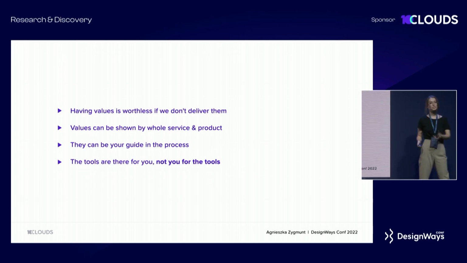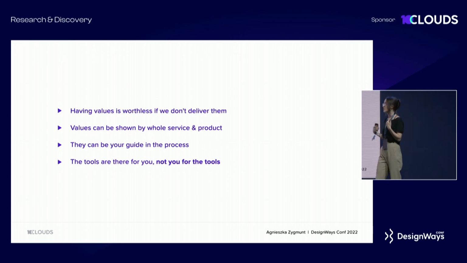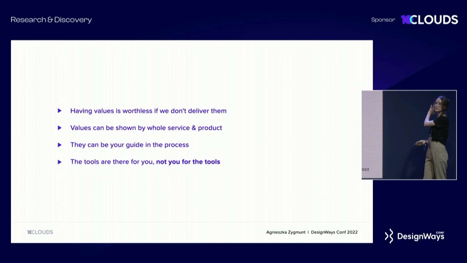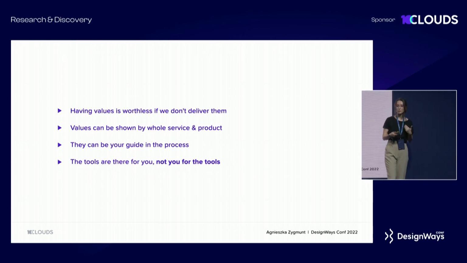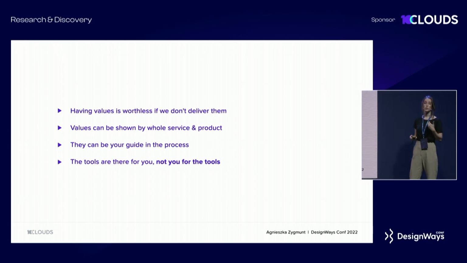It's just like a shining star in the background, like the manifesto of a company that doesn't think about the values and doesn't deliver the values to the employees. It's something really high in the stars, but we are not able to reach it, or we don't know how it can be affecting us or the project. And values can be shown by the whole service and the whole product. As I said, it's not only about communication, and we need to start remembering this.